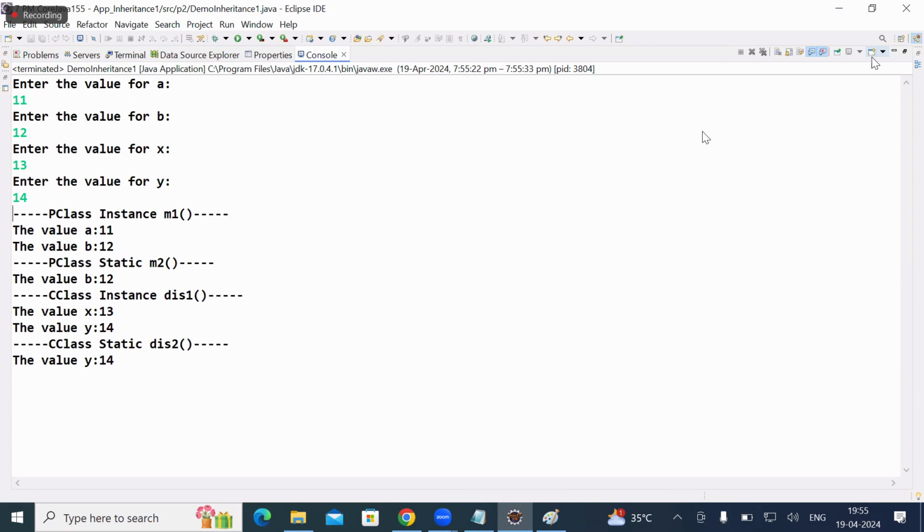You understood the code anyway, but I will show one small diagram. The diagram shows the objects, because in the references concept, when two classes are there, you create two objects and link them. But here, with two classes, there is only one object. That is the advantage of inheritance. So which one gives high performance? Inheritance has high performance because instead of creating two objects, you can create a single object.